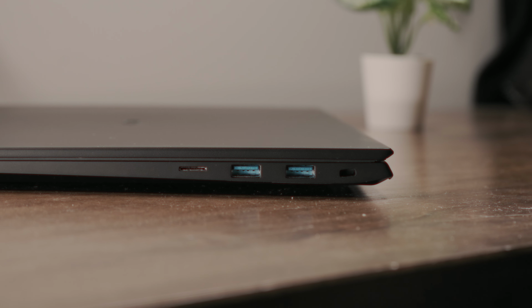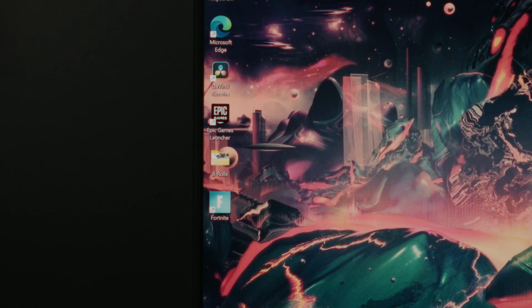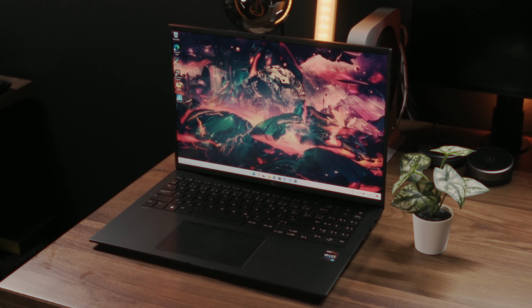Now, with that said, other clumsy design elements like having a micro SD card reader or just a 60Hz refresh rate on the base iteration of this laptop are things that could definitely do with some improvement. But nonetheless, the LG Gram is a great machine if weight is a priority for you without compromising on general performance or specifications.